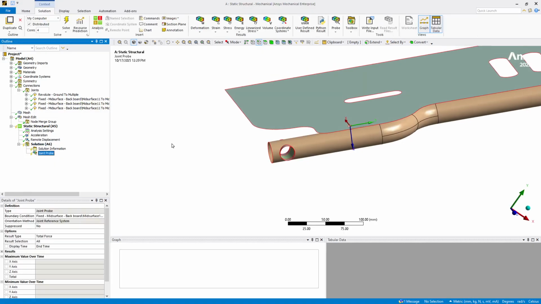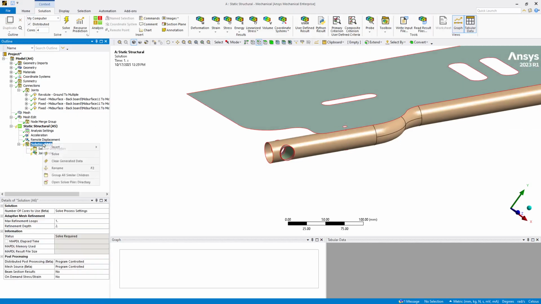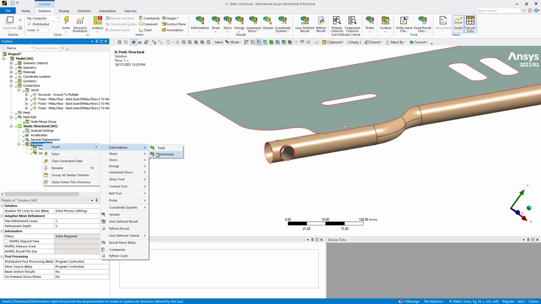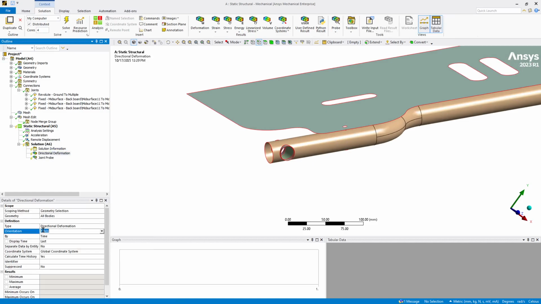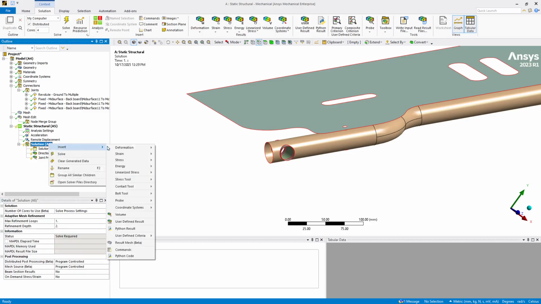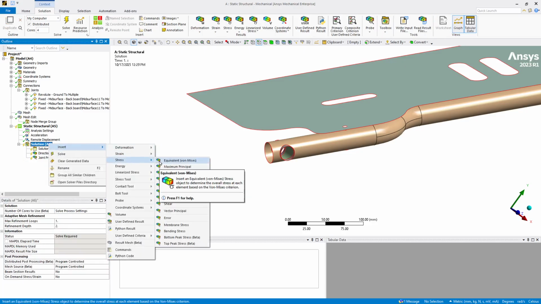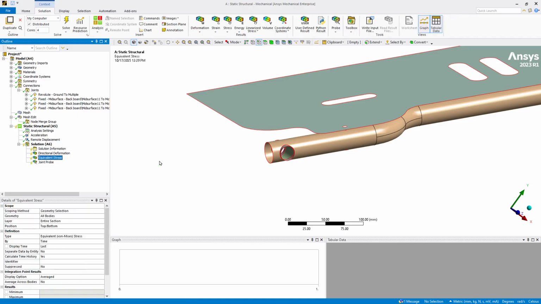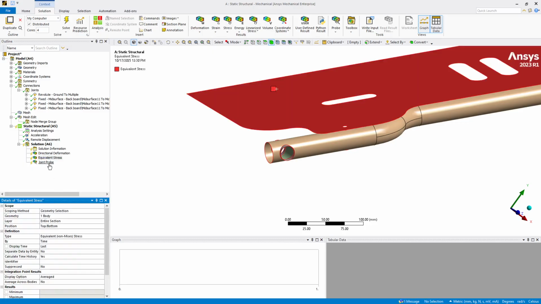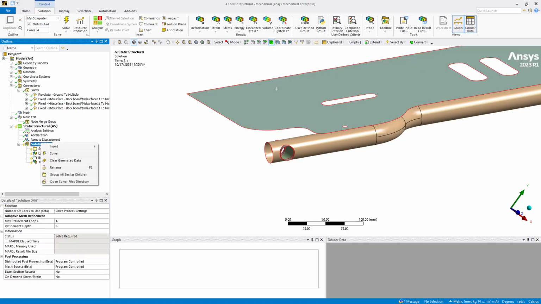And we might also look at the directional deformation in the Y direction, and look at the stress in the backboard. Yeah, I think just that body. So let's see if we can solve.